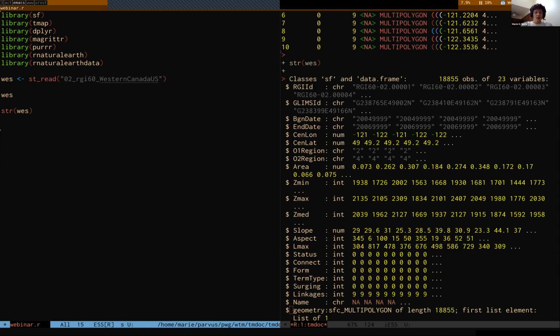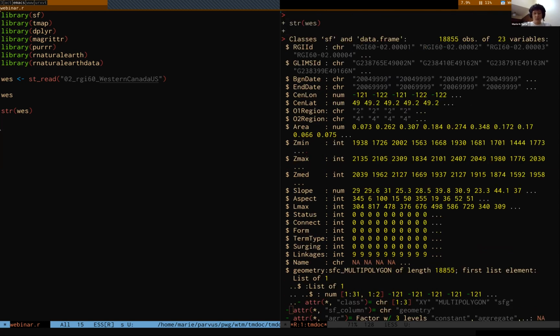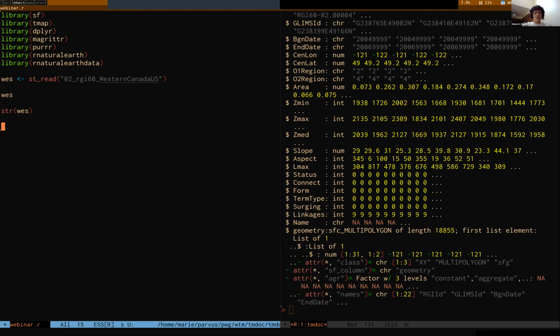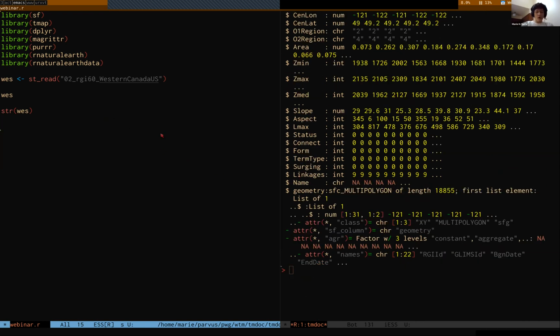Those are when the data was collected. But again, it's not that the full data was collected at various times. It started to be collected at a certain point and then ended later. So it doesn't give us a chronology of the glacier evolution, so it's not something we're particularly interested in. Then you have area, slope, aspect, etc. We won't use all of this data, but we can keep it all, we're just going to keep things simple for this first example.